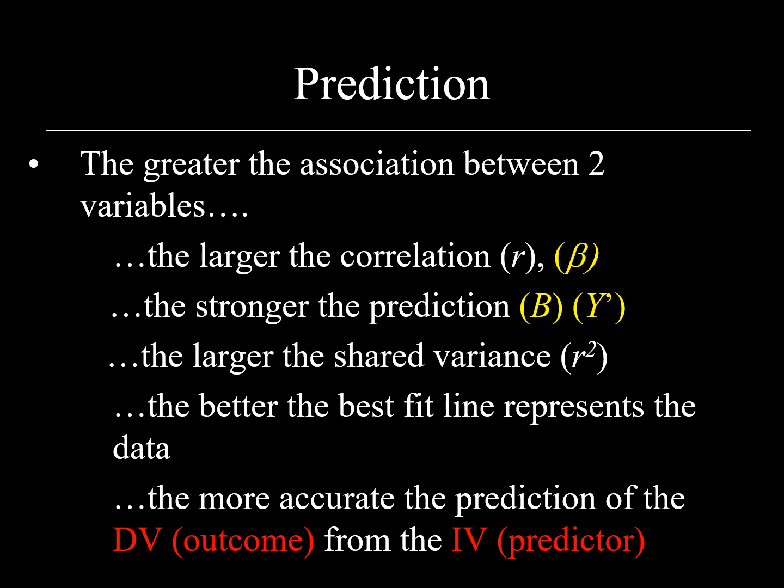Now, as we get into multiple regression, where we have multiple variables, we are going to find different effect size types. But in this case, we should find the same effect size if we're running a correlation or regression on two variables. And that effect size is still r squared. And the stronger that relationship, the larger the test statistic, the stronger the shared variance, the better the line of best fit represents the data, which means the more accurate our prediction is of the outcome from the predictor.